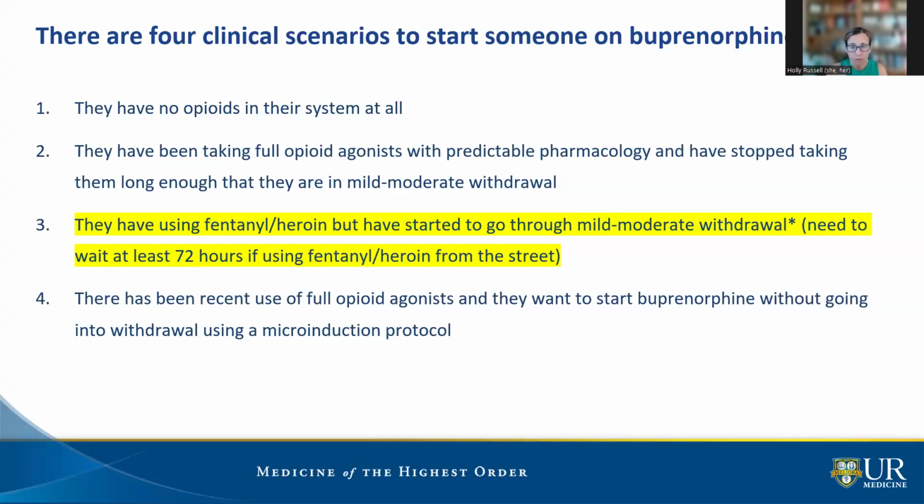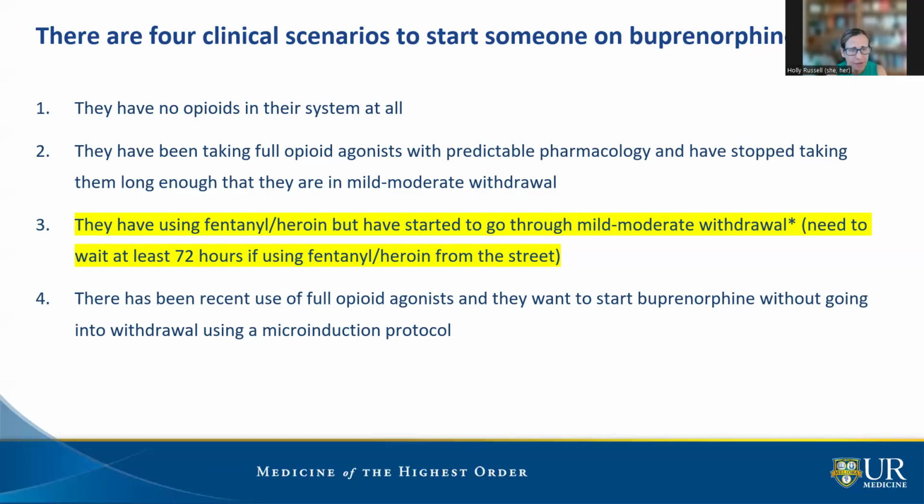And you can start the buprenorphine depending on what their tolerance level is. You would pick a dose. If they have a high level of tolerance, you might start at a medium to high level of buprenorphine just so that you don't have to spend a lot of time titrating. But really, it depends on what they're coming to you for.